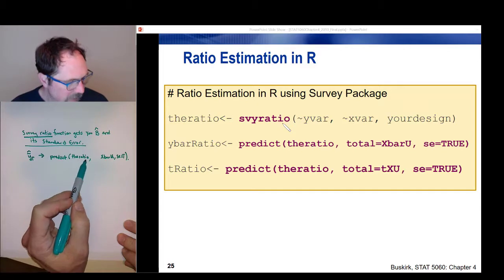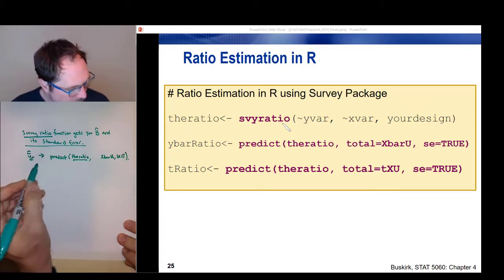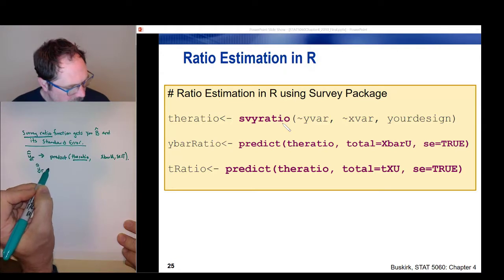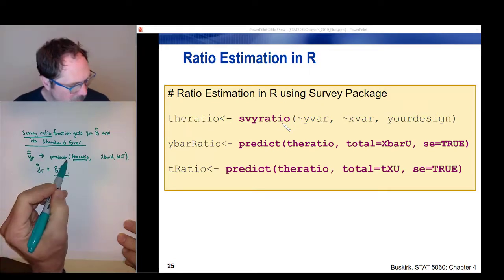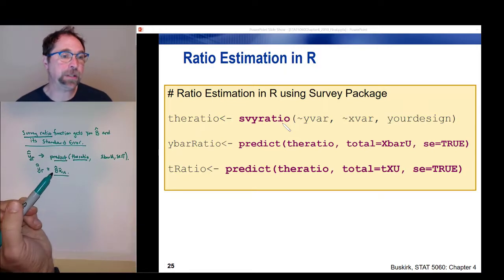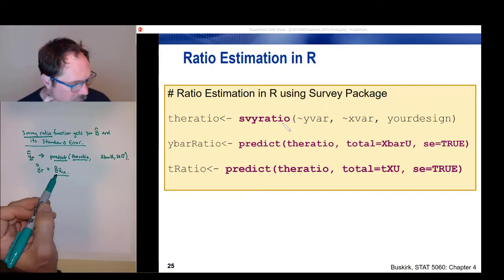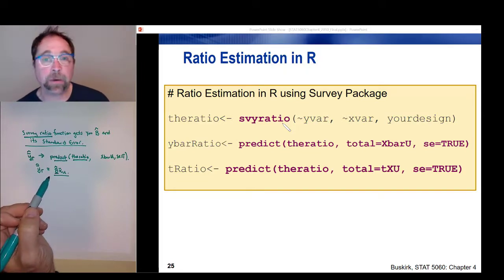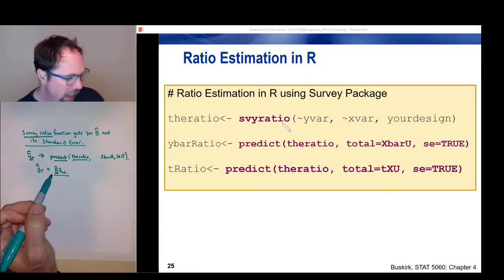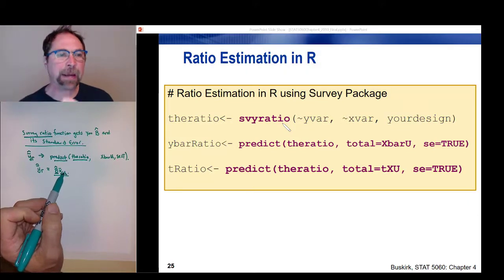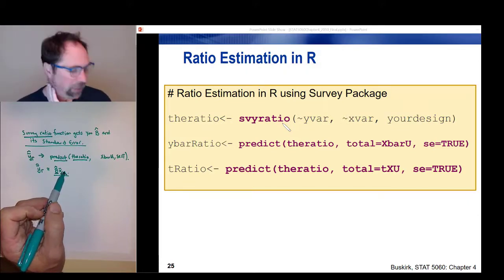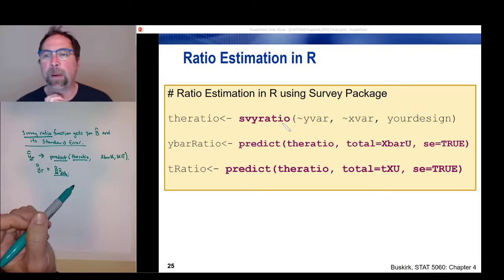This is required because remember that y hat ratio is equal to the b estimate multiplied by x bar u. So essentially, this is why you have the predict function, because it's actually giving you a prediction based on knowing the b, which is describing the regression relationship between the two variables, and the number that you want to use for creating the projection. We know that x bar u in a regression scenario is going to project us back up to y bar u. So this is going to be the closest estimate that we have to y bar u.